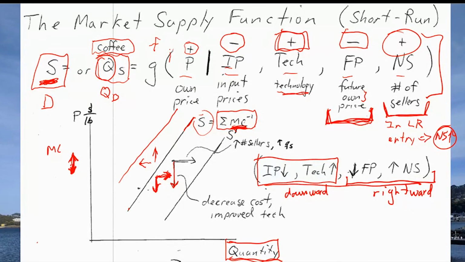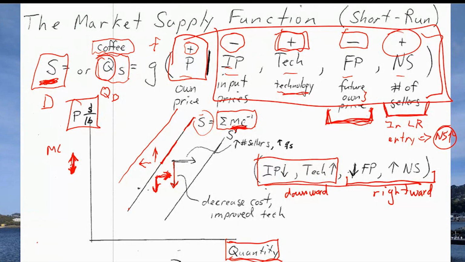Now, you'll notice that I didn't mention the price of the product itself. The price itself is going to correspond to shifts along the supply curve. All right, if you change the price, because it's already plotted up here on the left-hand side, it's on the vertical axis. So we're already incorporating in the supply function itself the relationship between the own price and the supply of firms in the marketplace. So it's not going to cause shifts. Only these variables on the right are going to cause shifts.